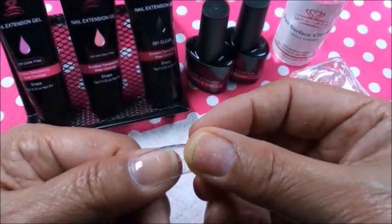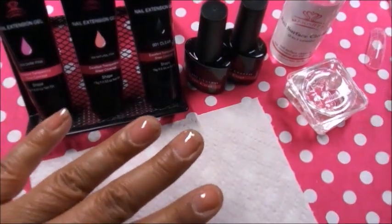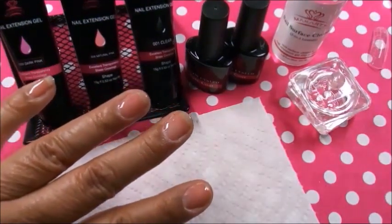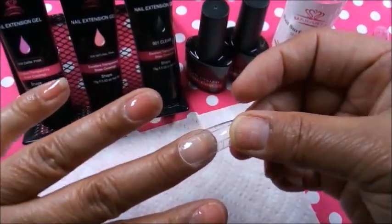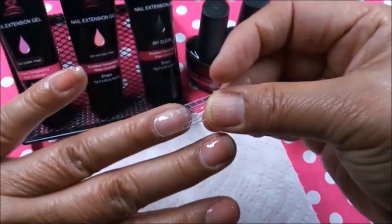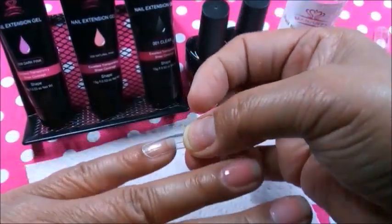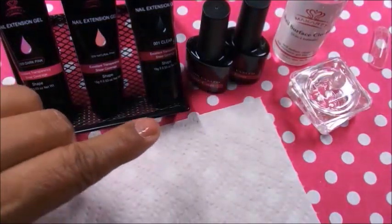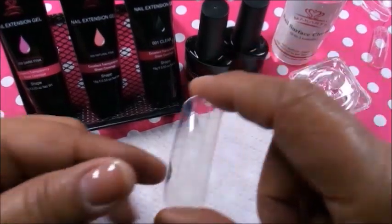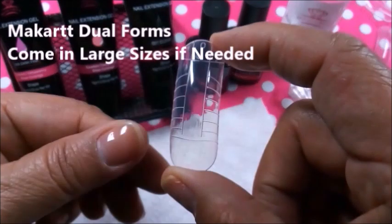I had my dual forms already pre-picked, but here I'm double checking for sizes because I felt like the thumb that I chose might have been a bit too large. As much as I was trying for this to be a professional video, I actually had that small form on backwards. I couldn't see from my perspective. The angle I was at, there was glare from the lights.